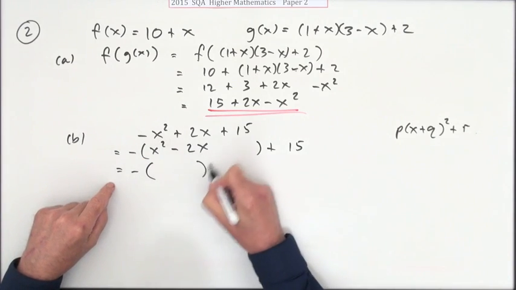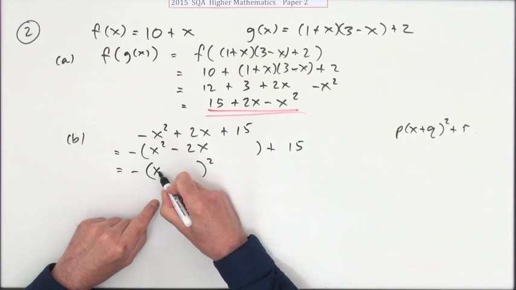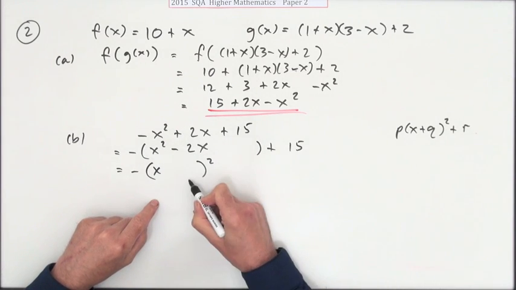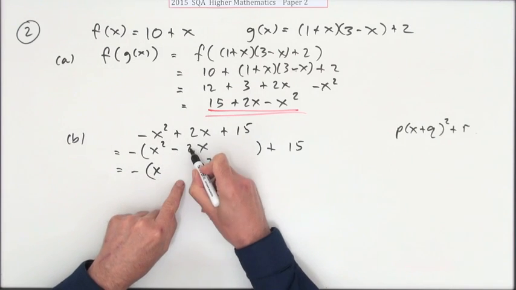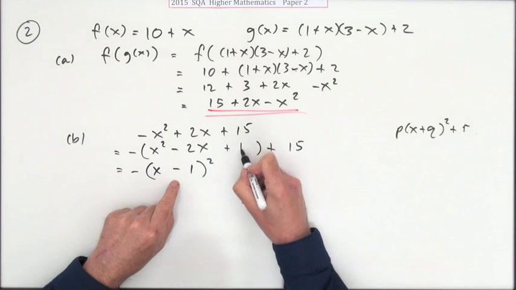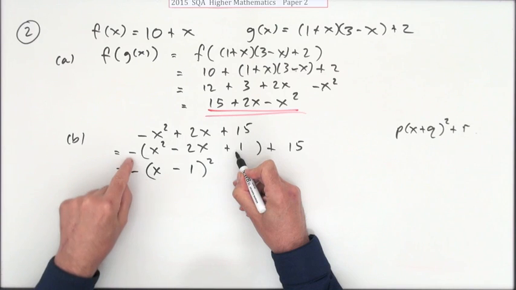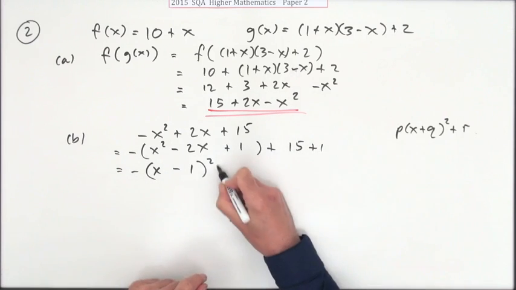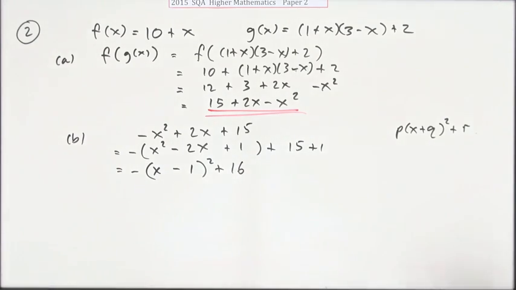And then I just complete it. So the first squared is x squared. I don't know the last squared yet, but twice the product is this, so that must be twice this, so that's minus 1. Now I can finish it off. I needed a plus 1, but it wasn't really there. So it's really a minus 1. I'll have to counterbalance that by putting in a plus 1, so there it is, plus 16.